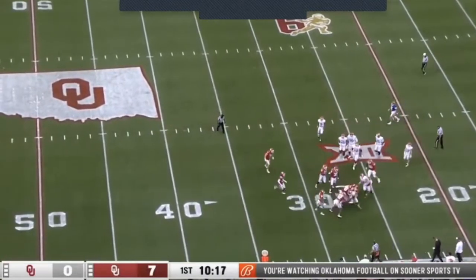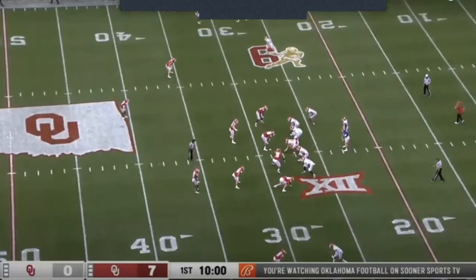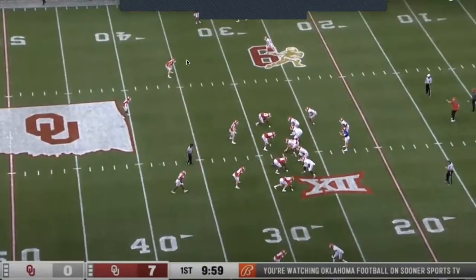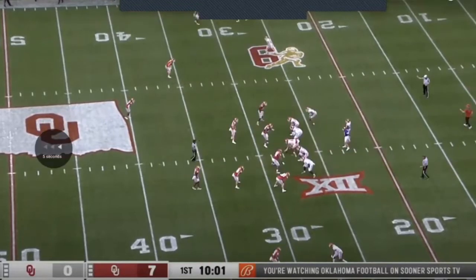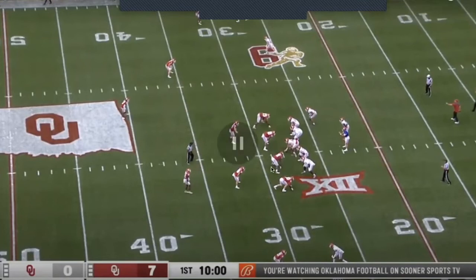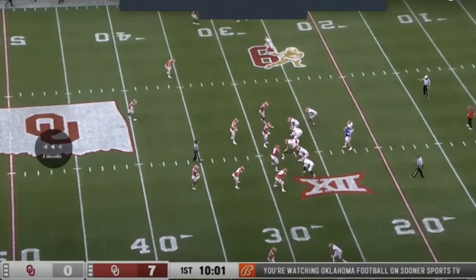Looks like they're trying to run a reverse and it just doesn't work. Again, Jaron Kanik is right here. I don't know what DB's to the top. That's Jaden Davis. So you have Jaden Davis, Jaron Kanik, Damon Harmon, Key Lawrence, Kendall Dennis, Danny Stutzman, TD Roof, Ethan Downs, Jalen Redmond, Josh Ellison, and Marcus Stripling on defense. And I think that's just the most interesting piece of this.